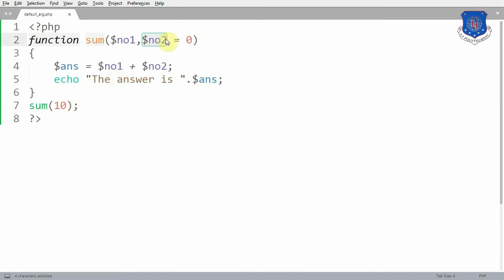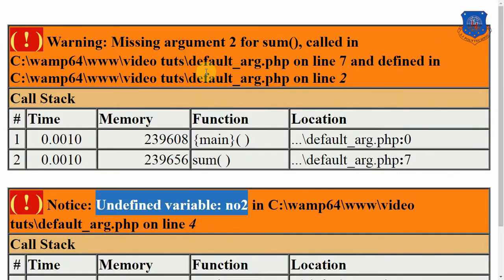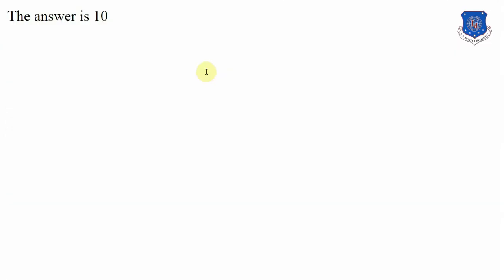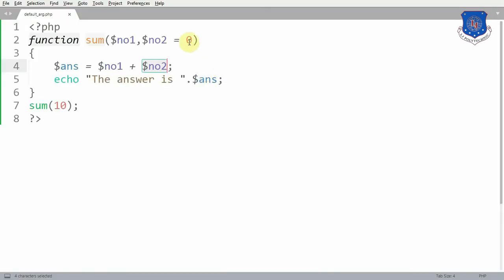So in this case default value 0 will be assigned to number 2 variable. So number 1 will have value 10 and number 2 will have value 0. So our answer will be 10 plus 0, 10, right? The answer is 10. So this is how default argument works.